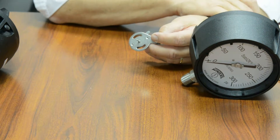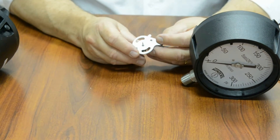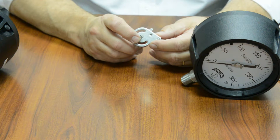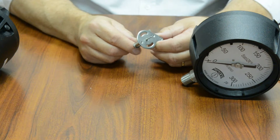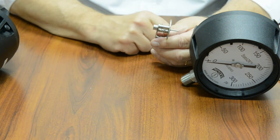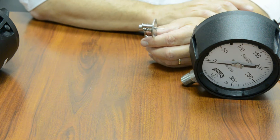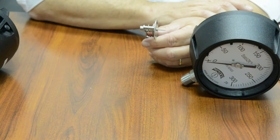In the PEM, which is an economy or dry gauge, we do not have stabilizers. But we do have a line of gauges called the P9S. The P9S is a step up from the PEM — it's a little bit more accurate, but the real advantage is it also comes with a potted movement, so it is dampened. Even though it would be considered an economy gauge, it still can be used in applications that have vibration and pulsation.